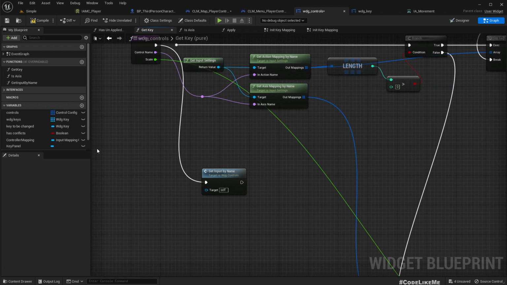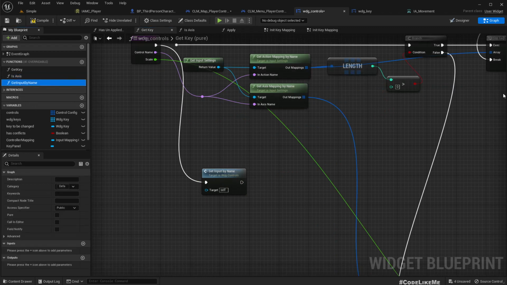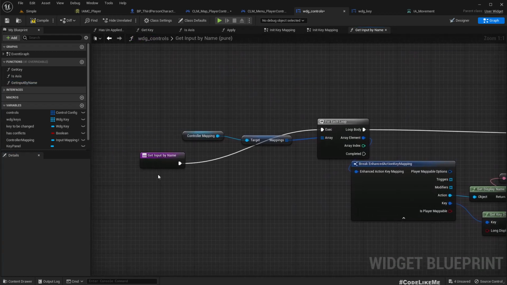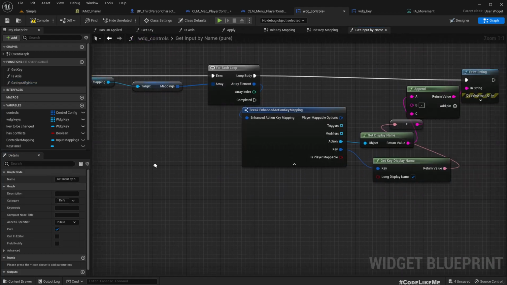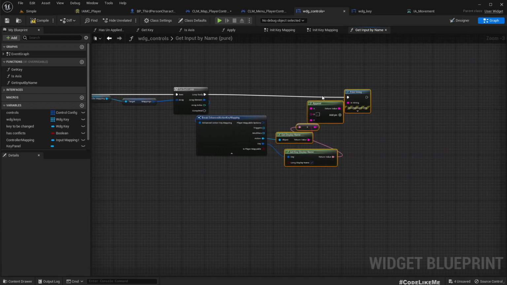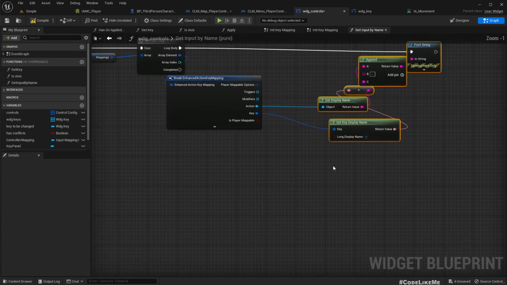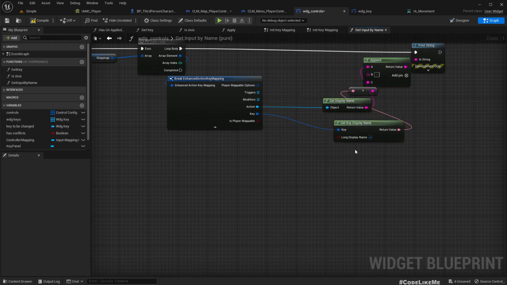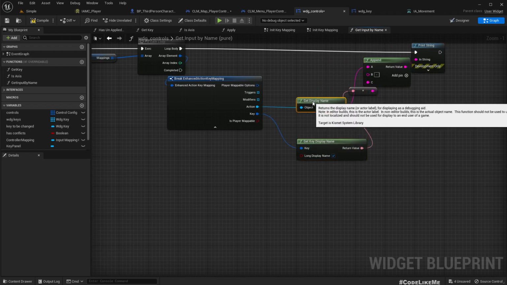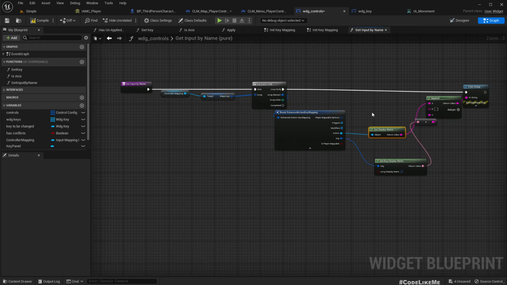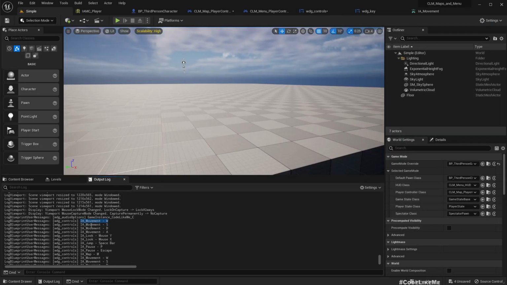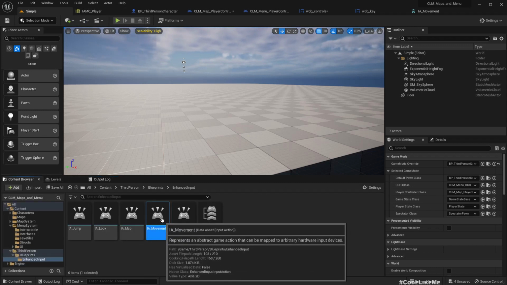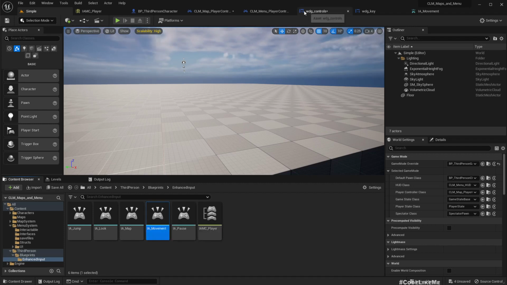Okay, and I'll mark this as a pure function, so that would make things simpler. Right, now we need to get the display name of the action. So the display name goes as IA move, IA look, same as the object name, the data asset object name.